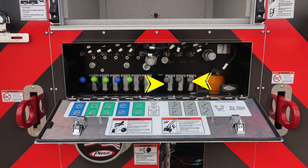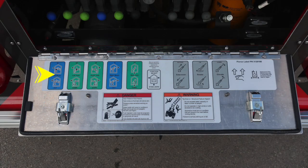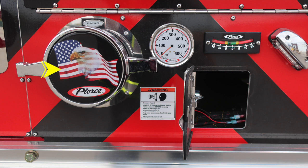They are color-coded on the left-hand side that control your stabilizers. As we move to the right, you'll find the gray, which controls the aerial device, and in the very center, in the black, is going to be your diverter. As we move further down, I would like to point out some danger and warning information placards. First, because of the high pressure within this area, we have a danger placard. Also a warning, because you're in this compartment, you very well might be in the process of short jacking.